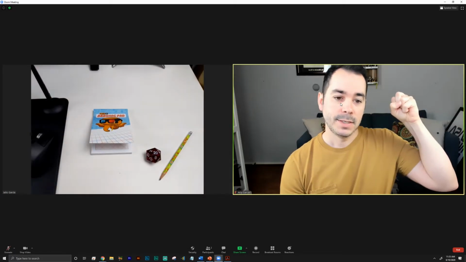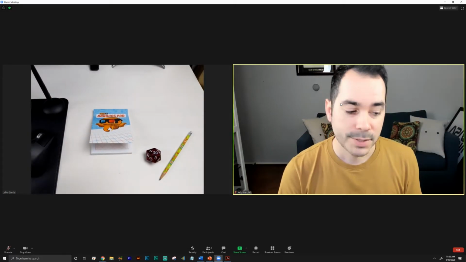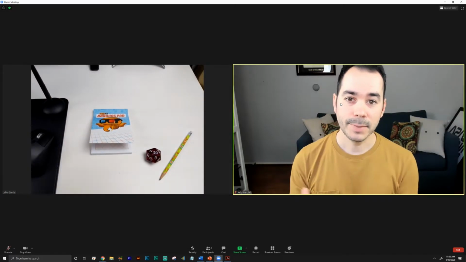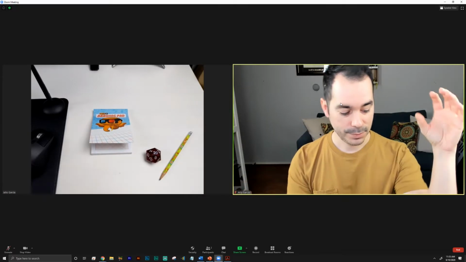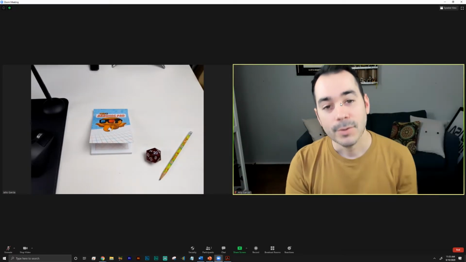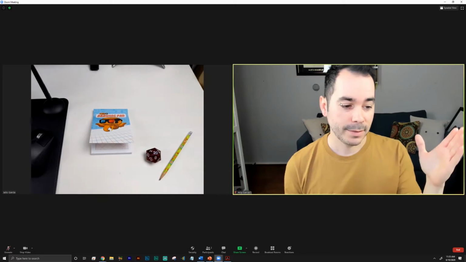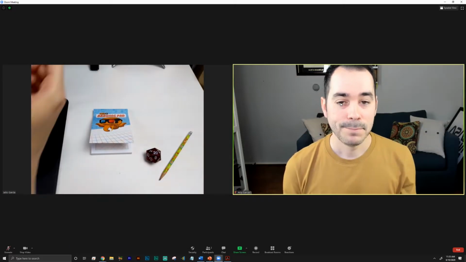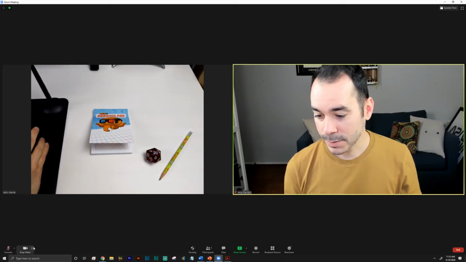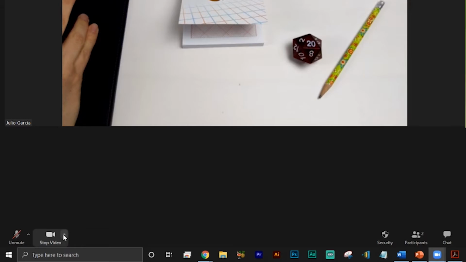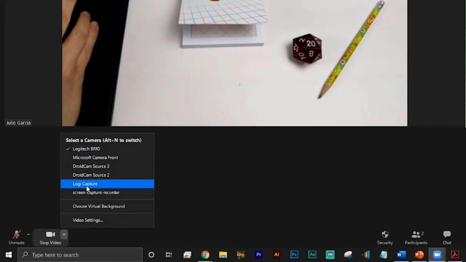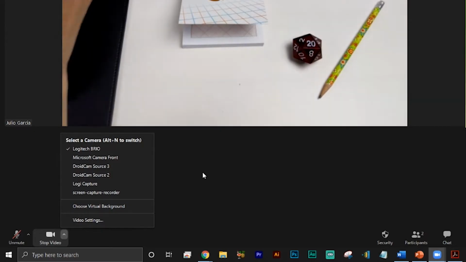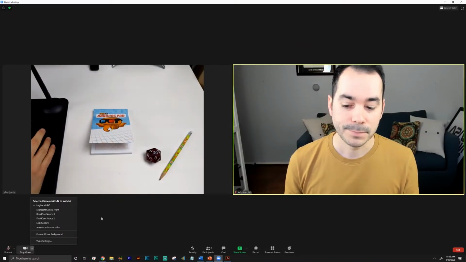You can zoom out. But also another option is if you have the document camera that you use in the classroom, those little red ones with the little gooseneck, those are USB cameras. So you can technically plug it up to your laptop, and down below here, where you have the video options, you click on the little arrow, you can toggle between all your camera sources. So if you have one of those document cameras plugged in USB, that is where you'll find it.